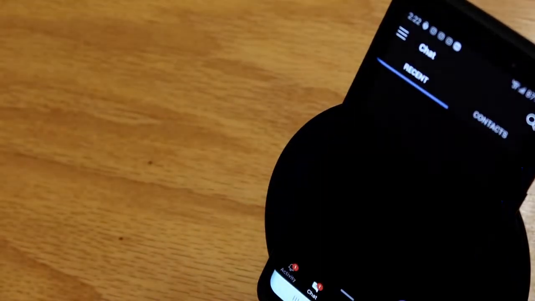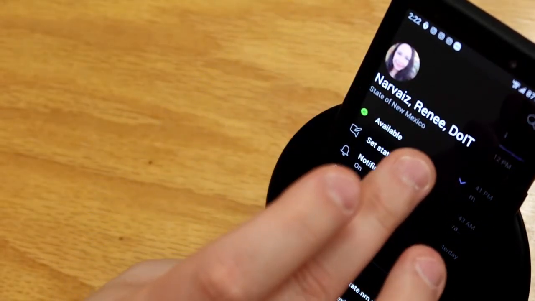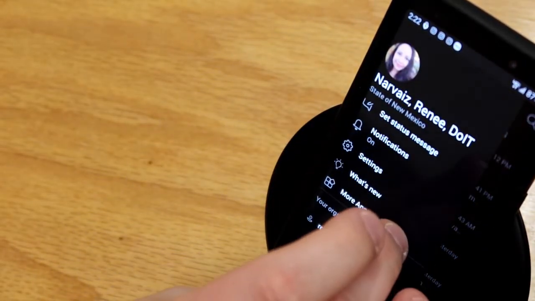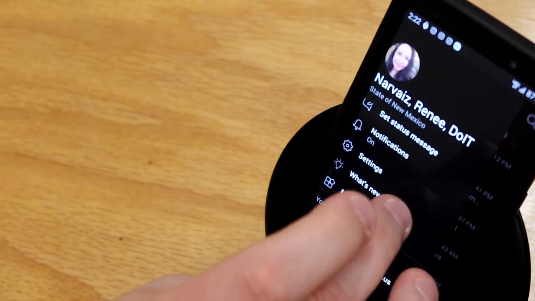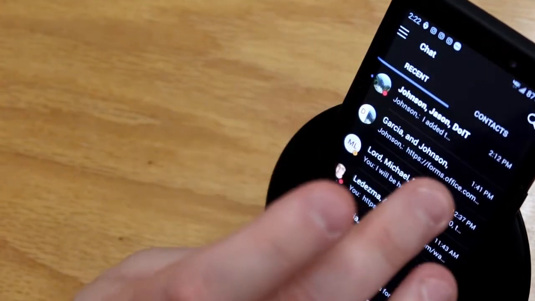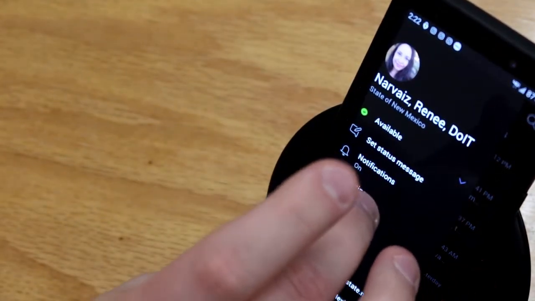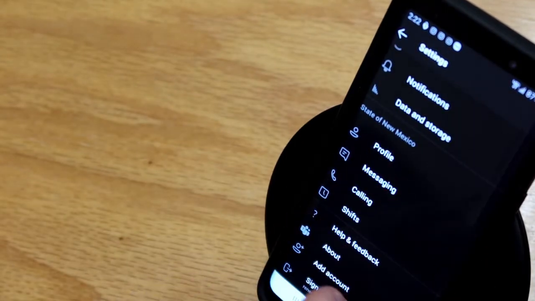We're going to click back into Teams. At the beginning of this video, you'll remember we encountered some issues. When we come into Teams, we're going to click on the three lines at the top, or you can click your image or your initials. This will allow you to double check that your information is correct. If it's not, you can click into your initials again and go to Settings.